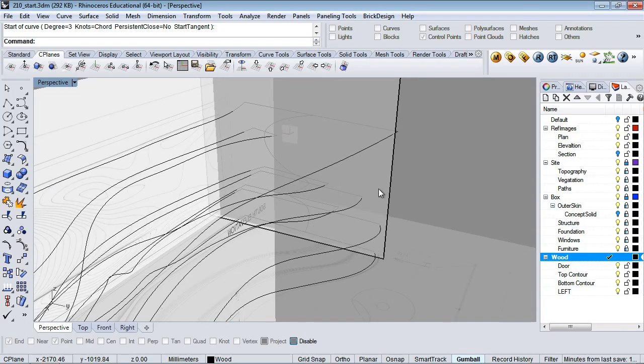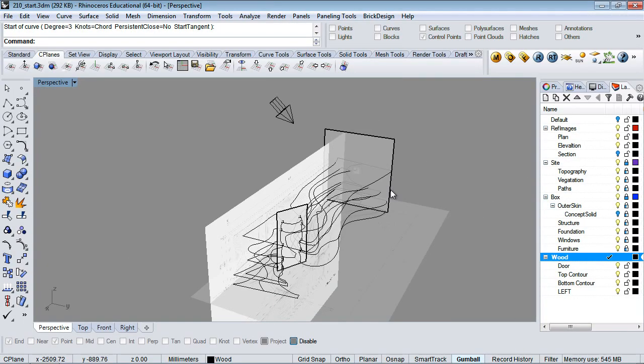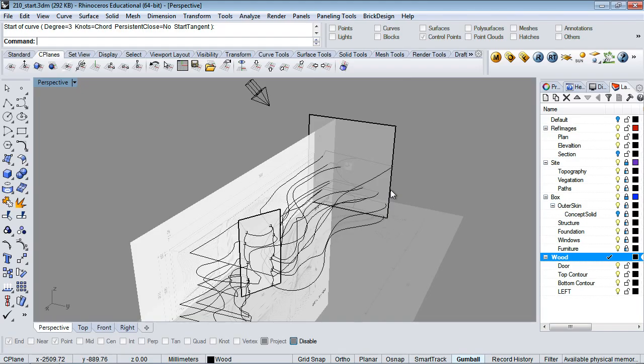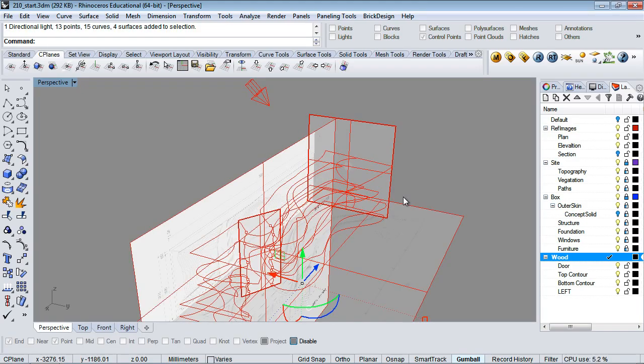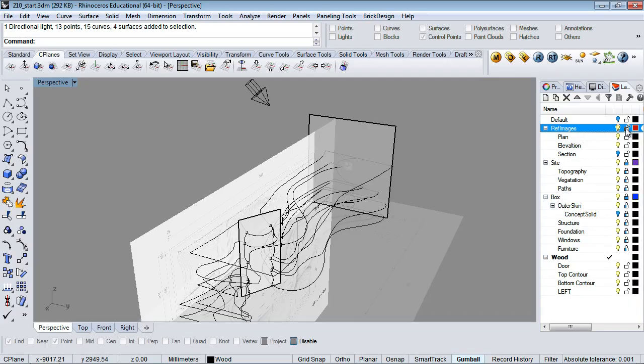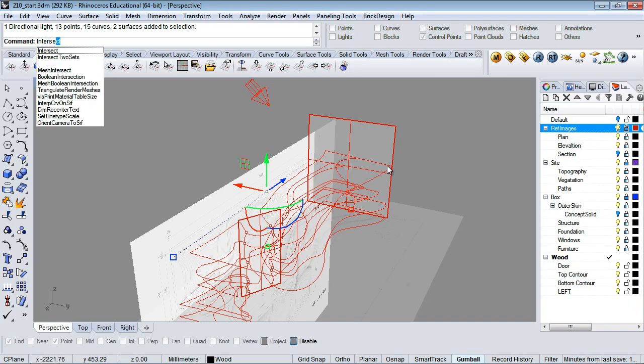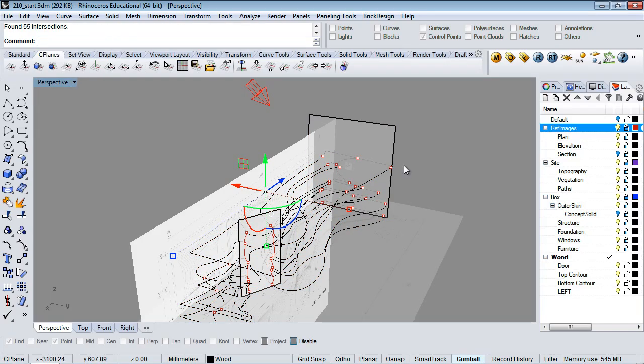Okay? So if you have a hard time doing intersect, there's a trick you can do: you can select the geometry, select all. Oh, we want to lock our reference images. And then we can type intersect. And then it will create points at those intersection planes. You want to be kind of careful with those, in the sense that if you have your snaps turned on and everything, those can be kind of unwieldy. So I usually create the curve, and then delete the points so that they're not hanging around afterwards.